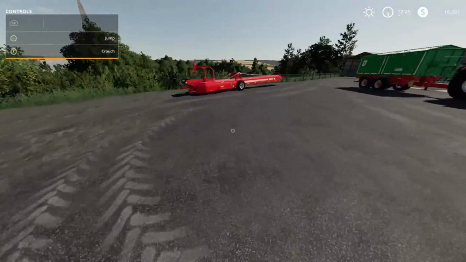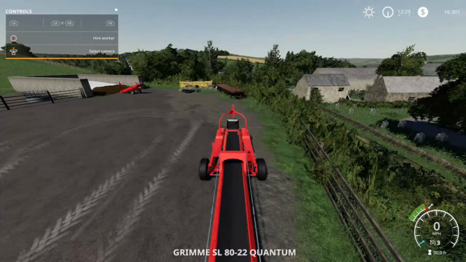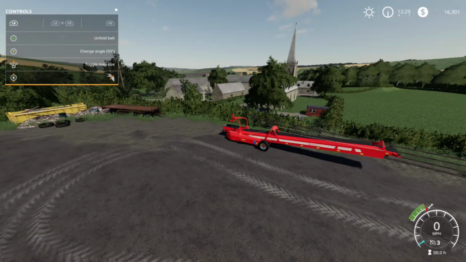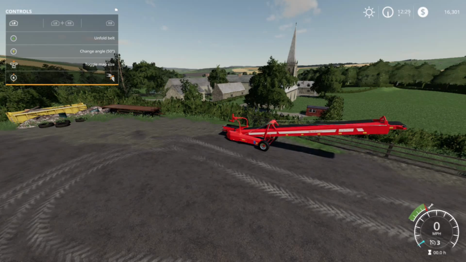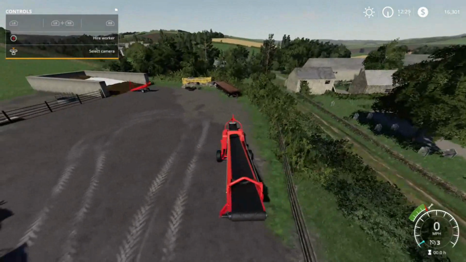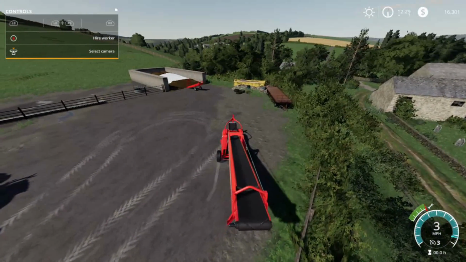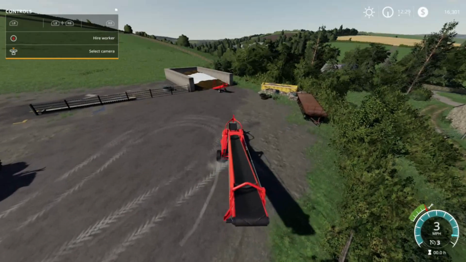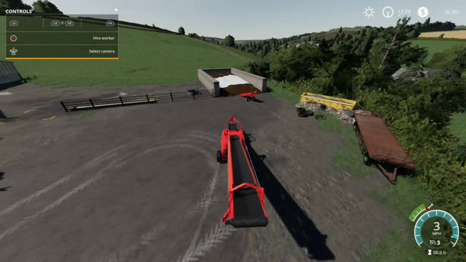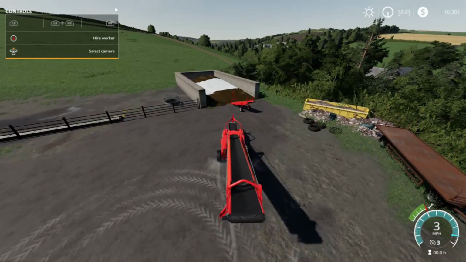So we're going to dump that smaller conveyor belt onto a larger conveyor belt, and that way we can extend the boom of this conveyor belt high enough so that it'll fit into our trailer. All right, so we're just going to drive this larger conveyor belt over and park it underneath the top of the smaller conveyor belt, and that will create a chain of silage that will go all the way up to the top of this other larger conveyor belt and into the trailer.